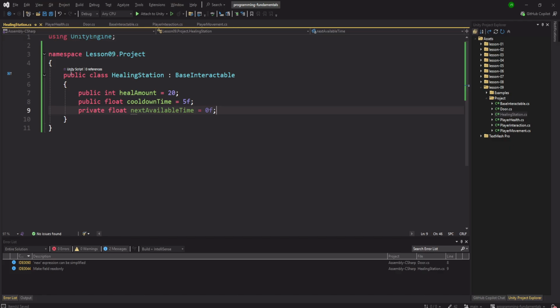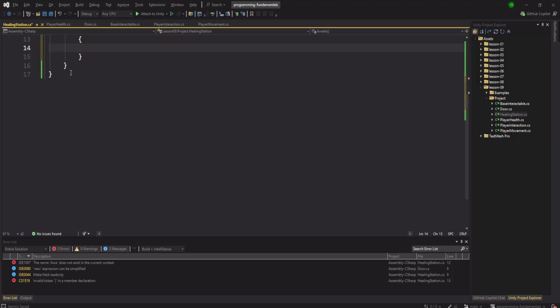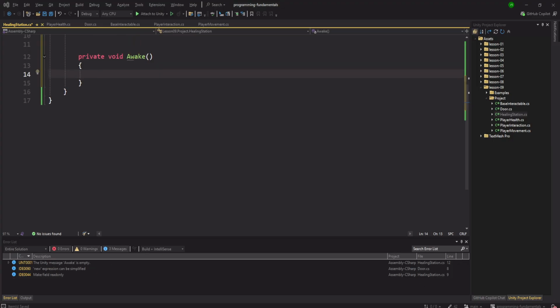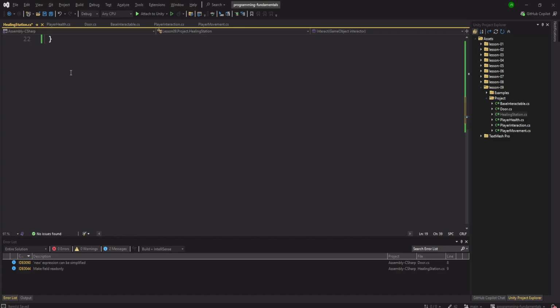By default we'll start it at 0, and inside the Awake we'll just set the object name to healing station.